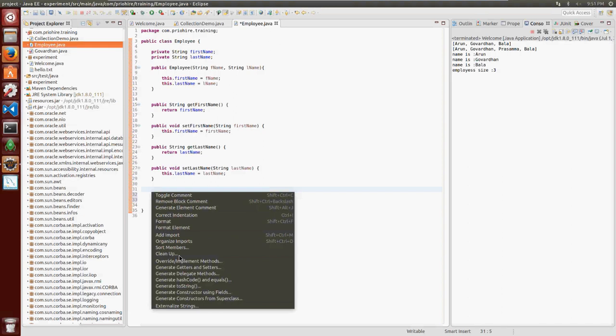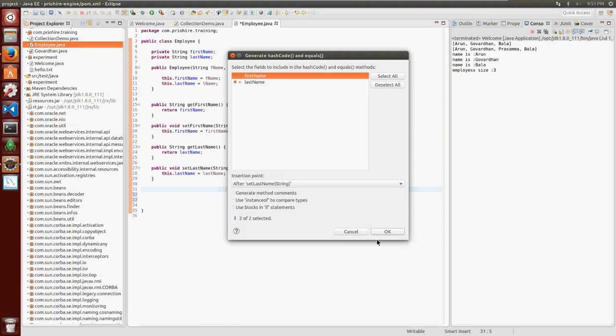To do that, Java provides hashCode and equals implementation. For every class in Java, the super class is java.lang.Object. So in the Object class, these two methods are available, and you can override them however you want.